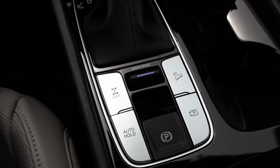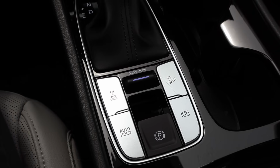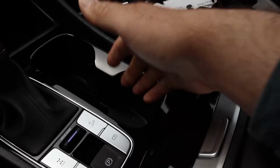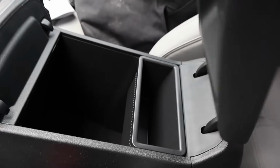You got hill descent control, center locker to make the power distribution more equal, front to rear, auto hold, and then your camera. We've got some cup holders. This is nice with the center console. Nice trim there on the top. And then this does come equipped with a sunroof as well.